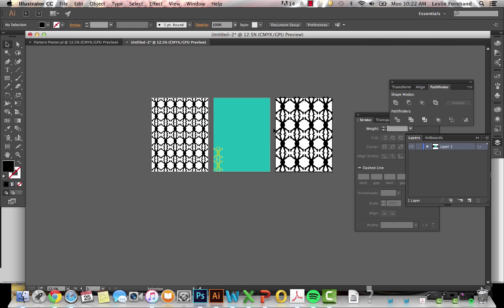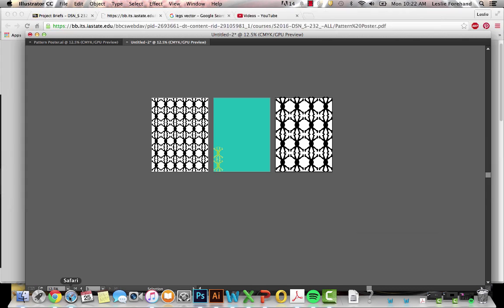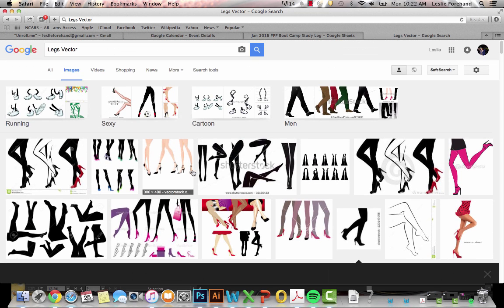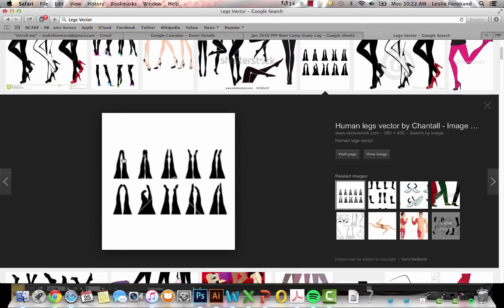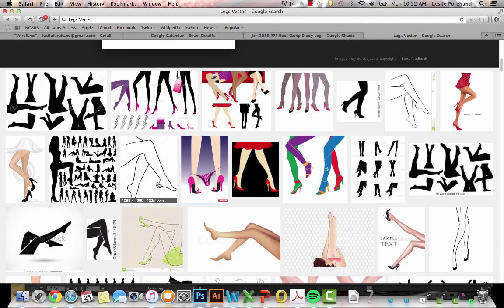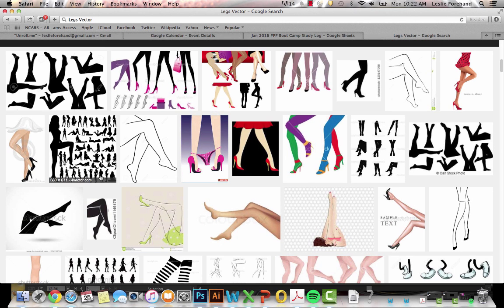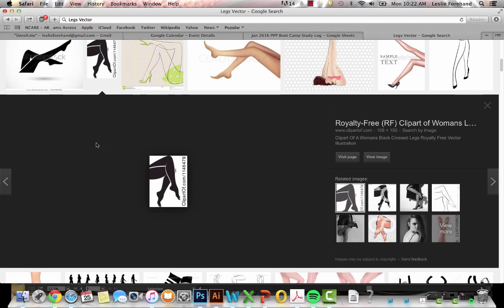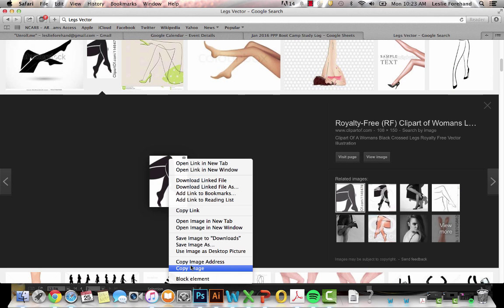There's a lot of things you can quickly do to explore an idea. You can use the same techniques and go back to your Google searches and find a different set of legs. These are interesting because you could have two different legs that line up onto each other. You could have this one, it would create a completely different thing. This one would play something completely different.